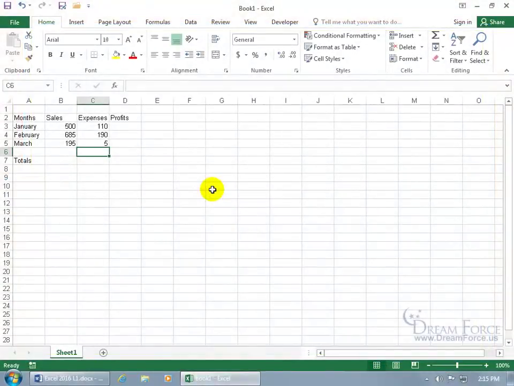Now before we go any further, I recommend that we save our workbook. You can see up here on the title bar we got this generic name, Book 1. So as soon as we save it, it's going to ask us 2 questions if this is the first time we're saving it. Where do you want to save it, and what name do you want to give it? And right now it's not going to be Book 1, I can tell you that much.